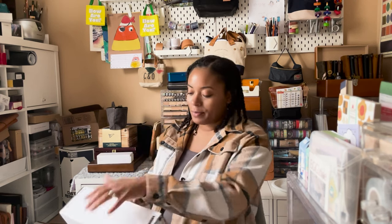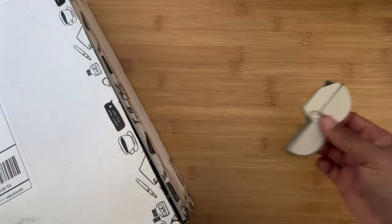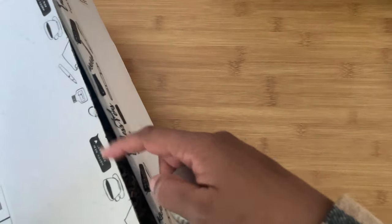So let's just get into this box. I will do face down, top down. Let's just do top down and get into this box. I never mentioned this before, but I do really like the paper tape that they use on the boxes now from Endlesspens.